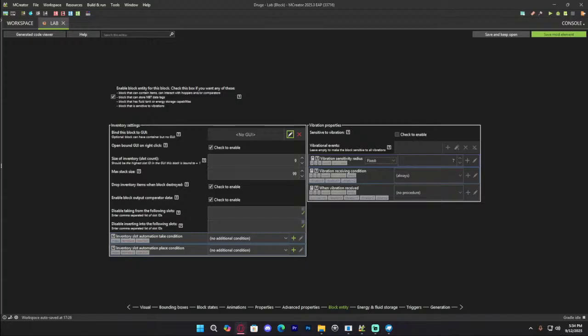Simple GUIs. That's literally just called simple GUI. Sure. Simple GUI modifications, toggle sprint and many more. Maybe not.